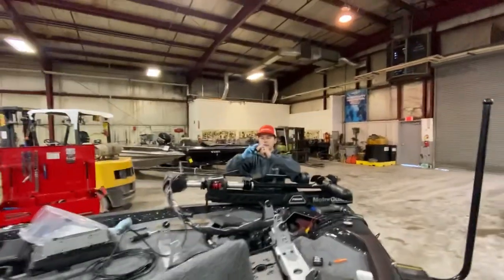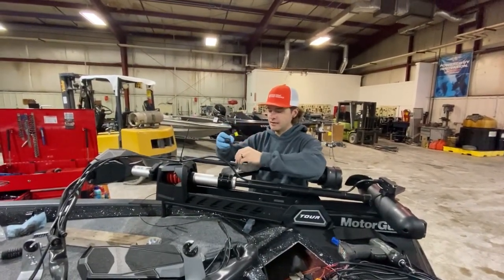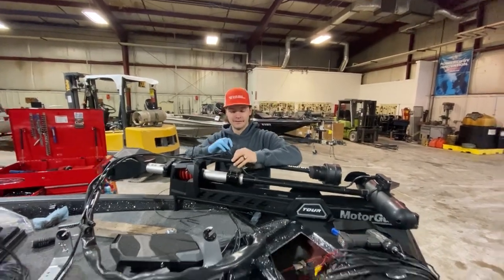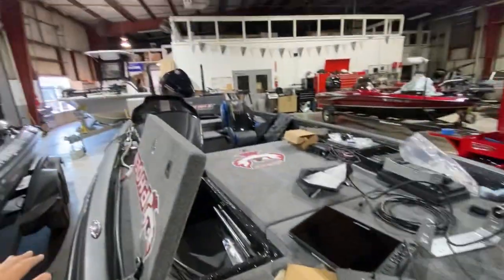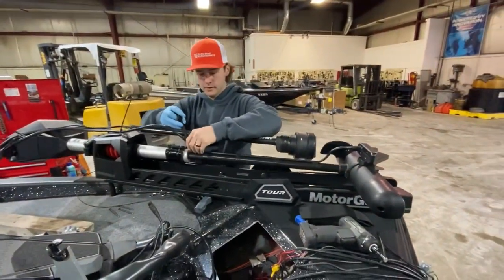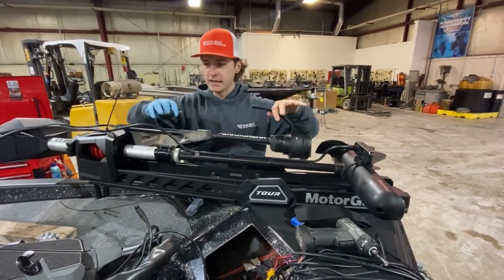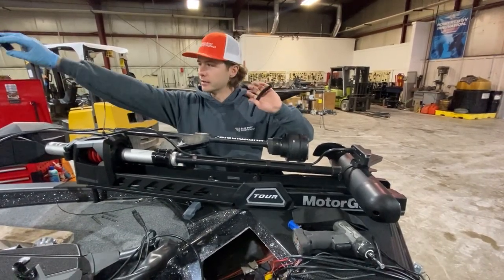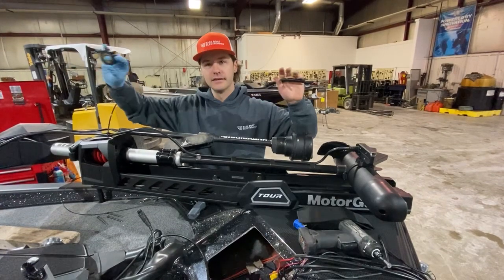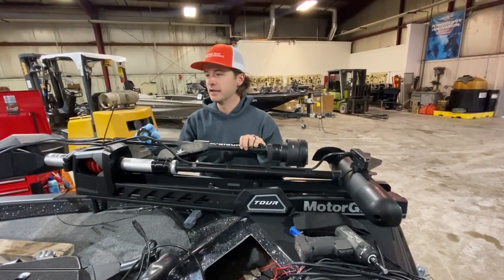Got Jason over here — he's working overtime, coming in on the weekend. Saturdays were made for rigging. So what are we going to do this morning? Obviously we've got to get the whole boat pretty much done today. The plan is to start the bow, get it all dialed in, lock down, and just work our way all the way back. Get everything nice and neat, get the battery set up, all the wiring, whole nine yards.